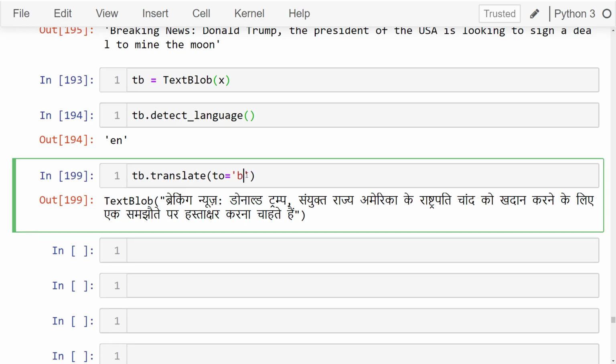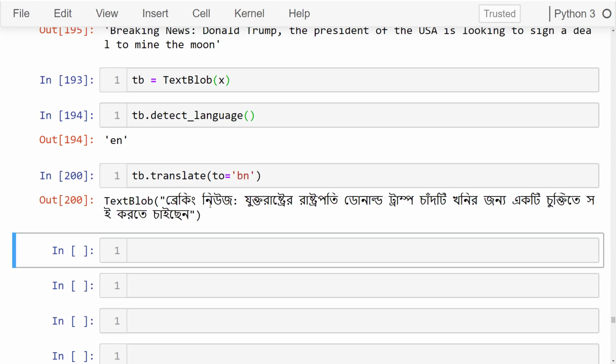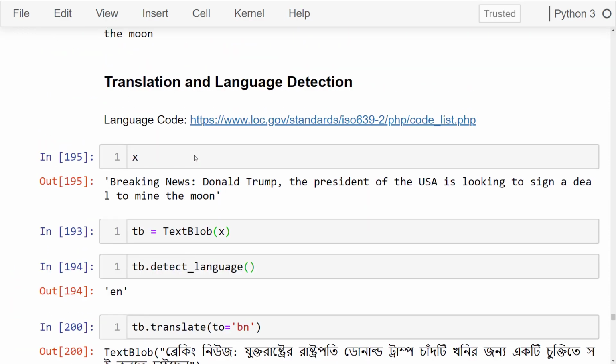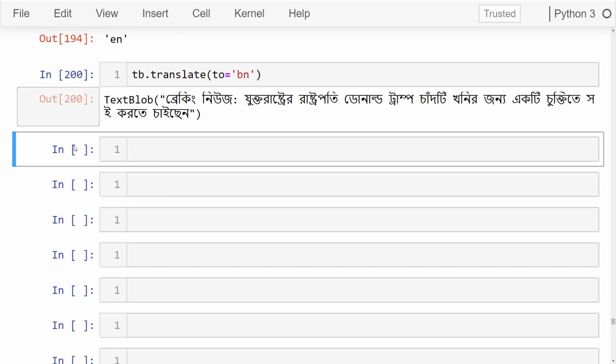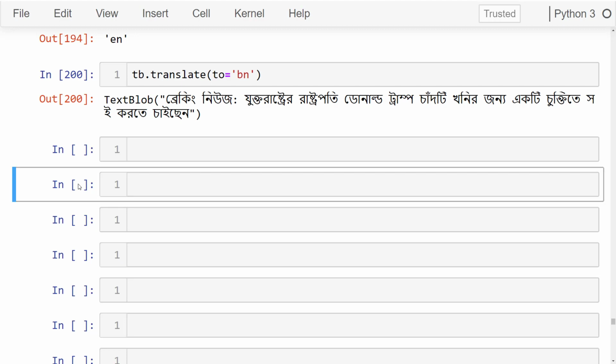In the same way, if you do BN, it will convert it into Bengali. All right, perfect. So this is how you can detect a language, and this is how you can do language translation.